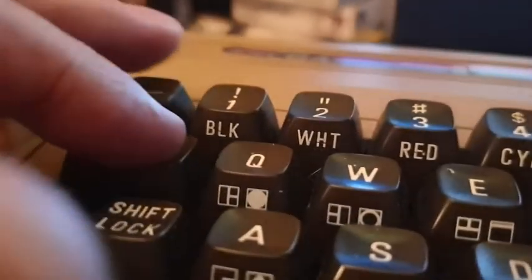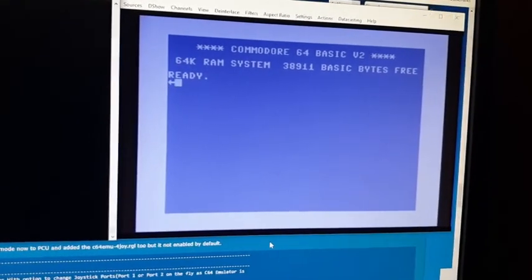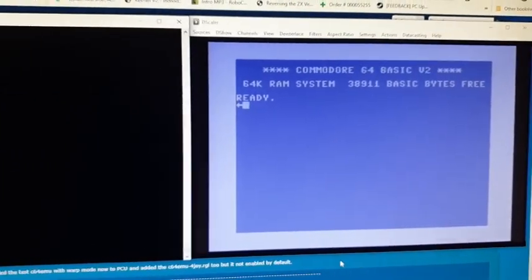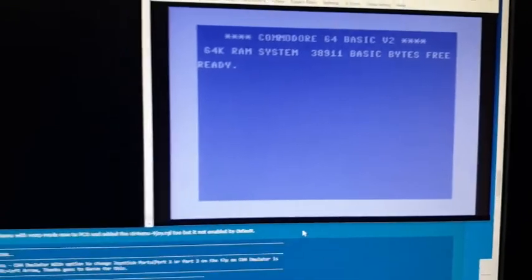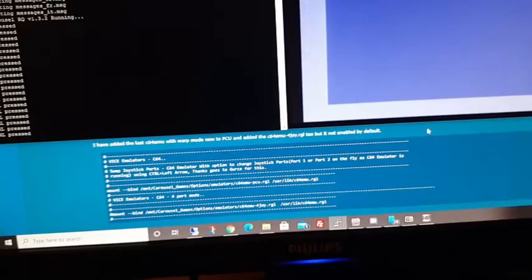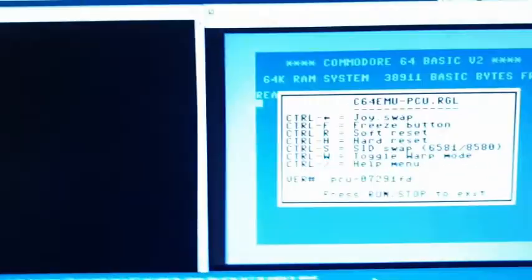So if you press CTRL and that, joystick swap, see, so that joystick swap works. If you press CTRL and slash, I think it's under the question mark, there we go.